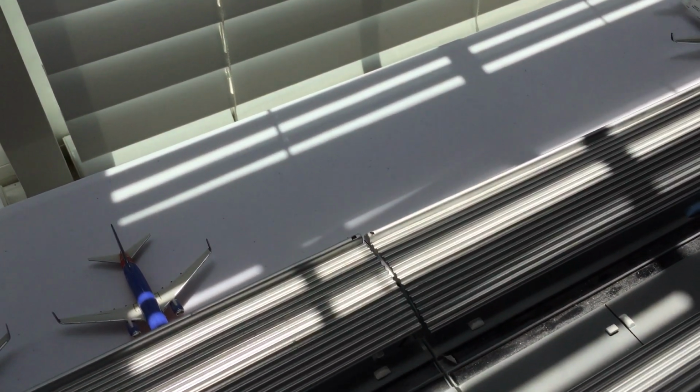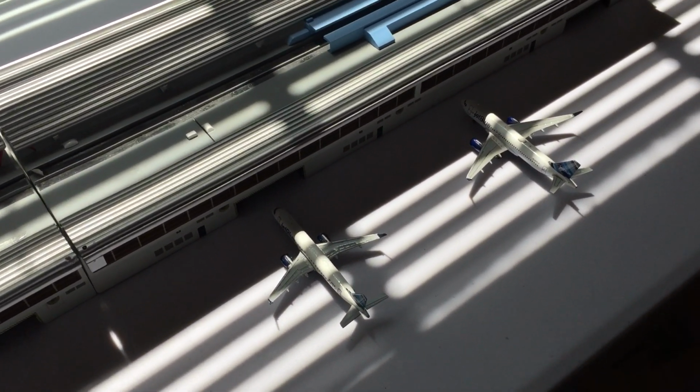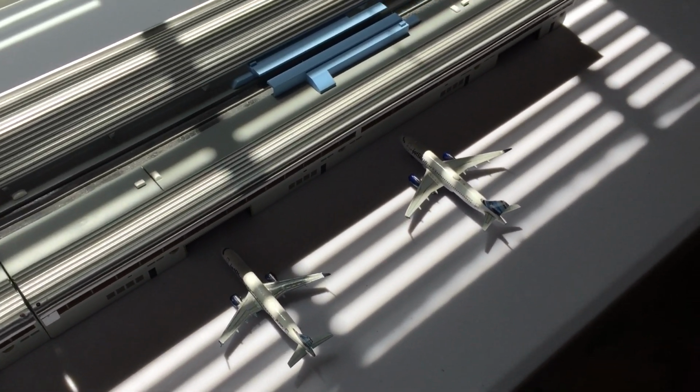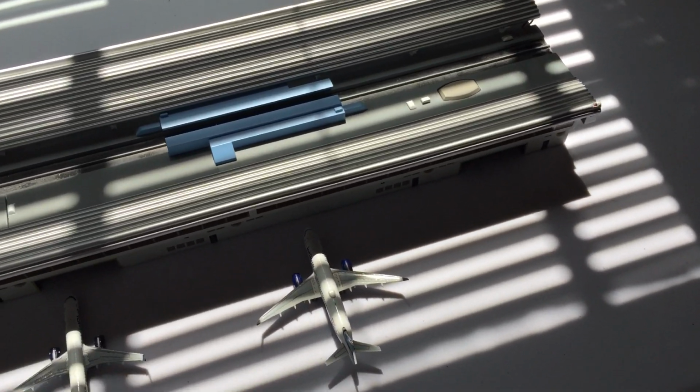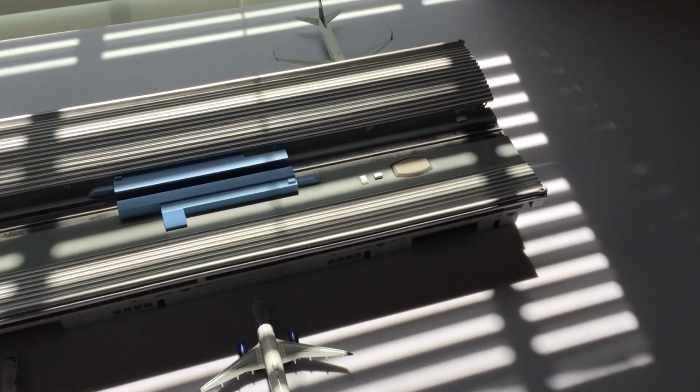And right where Silver Airways used to fly out of, which is known as gate A1, that's where Frontier goes. Across the way, there are gates A2 and A4, which house JetBlue. And then there are gates A7, A9, and A10, which are for United Express and the mainline fleet. And then the rest of the gates are for Delta.